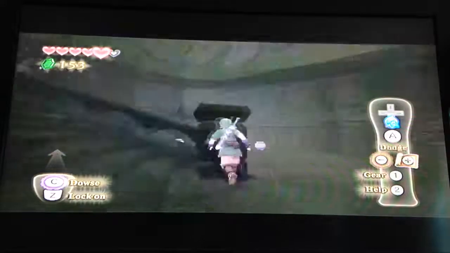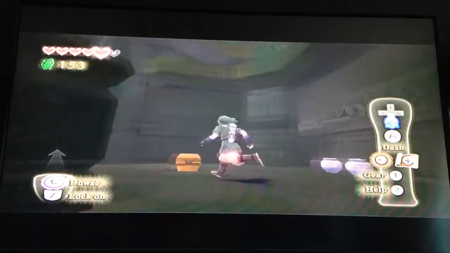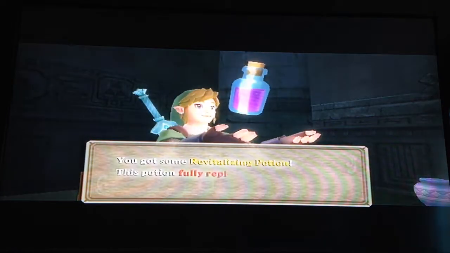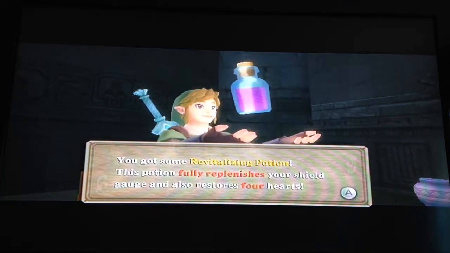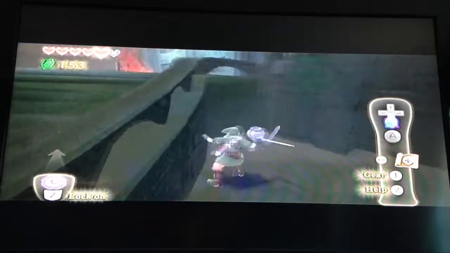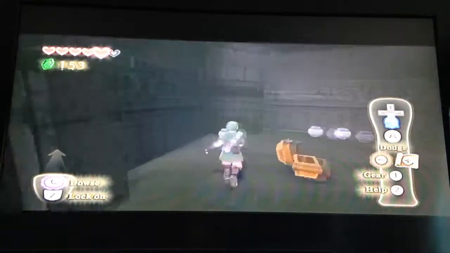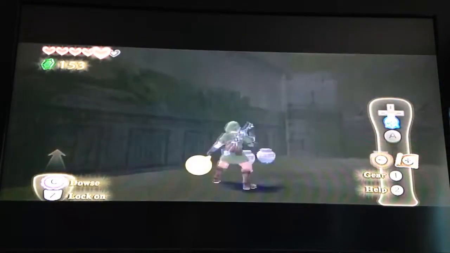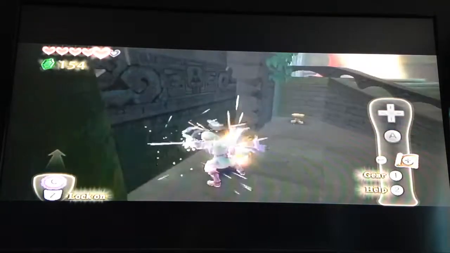Well, first, I want your treasure. There it is. Hey there. Whoa. Fully replenishes your shield gauge and also restores 4 hearts. That's pretty cool, dude. Is there another chest? Cause that'd be swag diggity. It'd be swag diggity dog, dude. Nope.